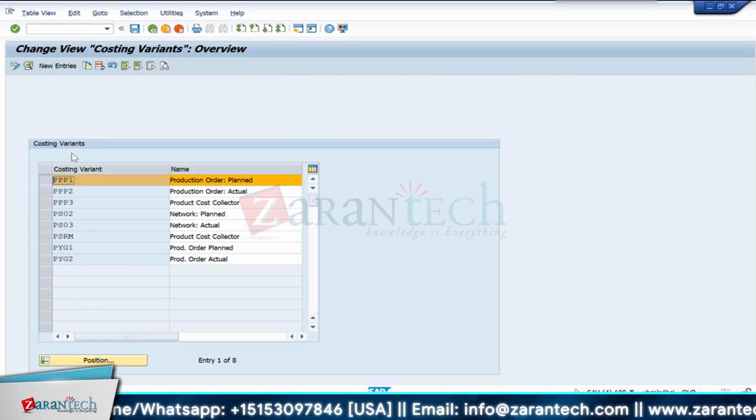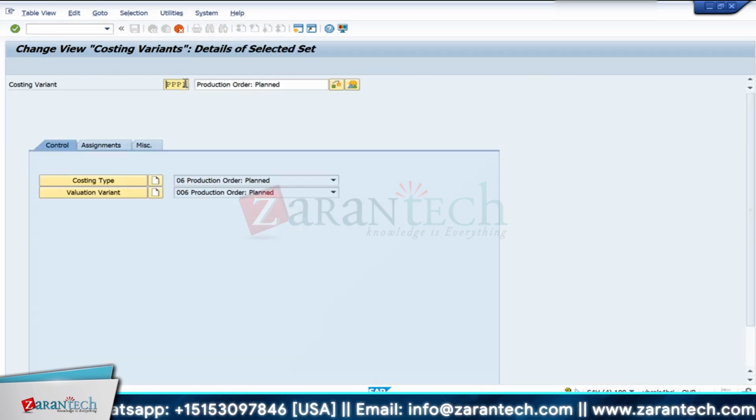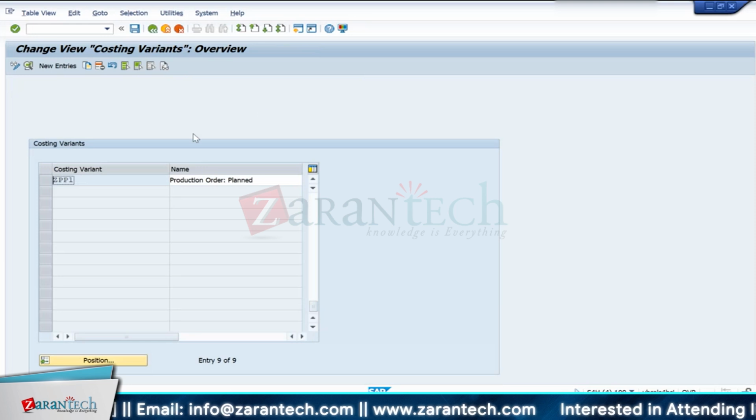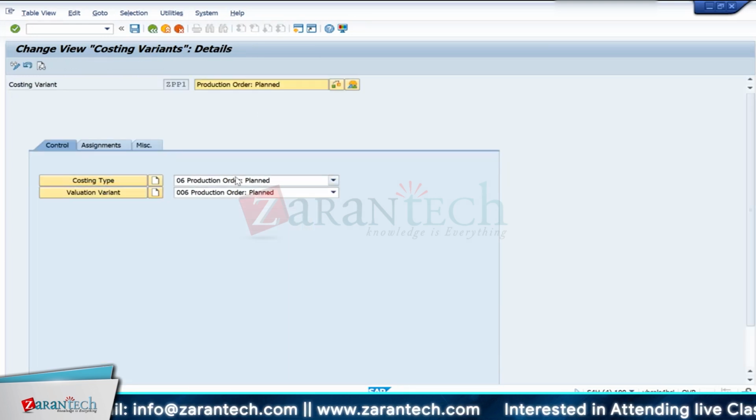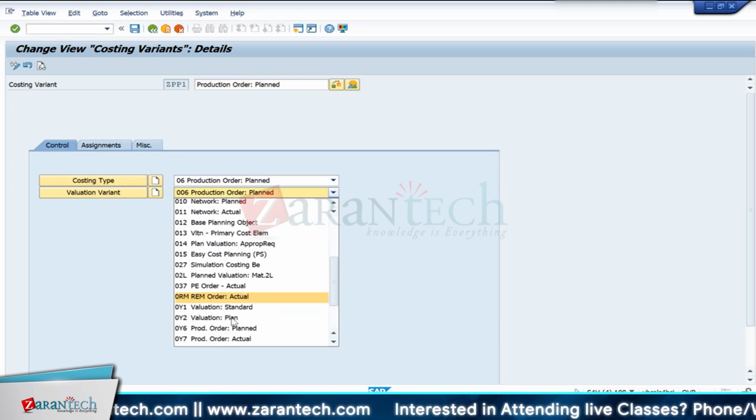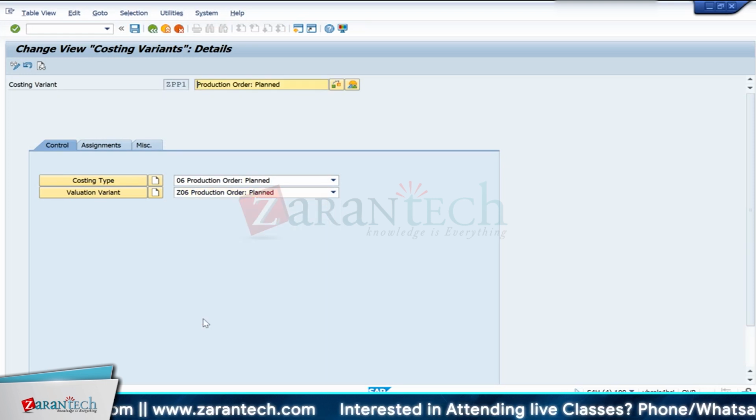Like PP1, we copy it and make it ZPP1. Go here and change the valuation variant. The costing type we are not going to change, we just use standard.